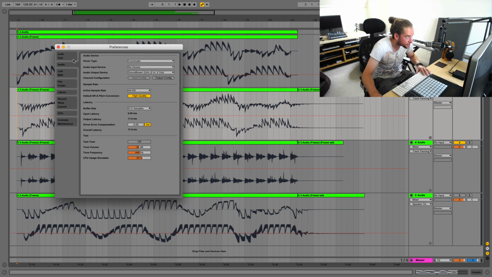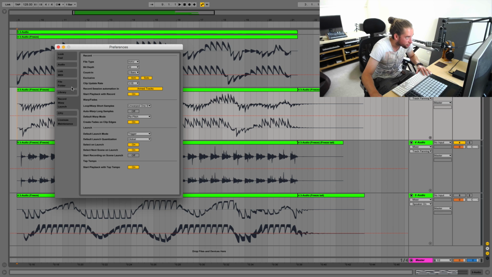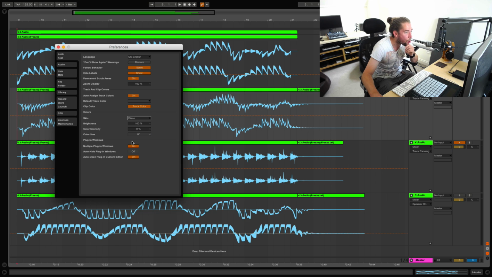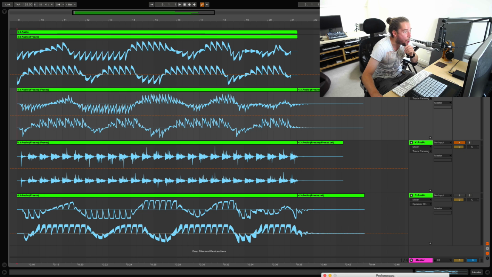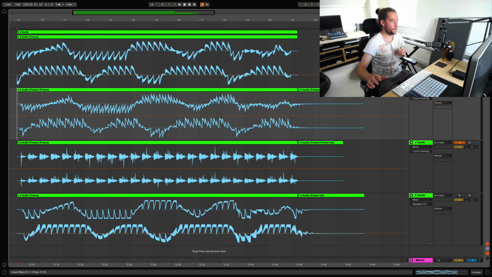Let's change the skin as well. Hopefully this won't break my screen recording. I've never tried changing the skin with the screen recording running. It should work. Skin. Disco. That is pretty razzmatazz.